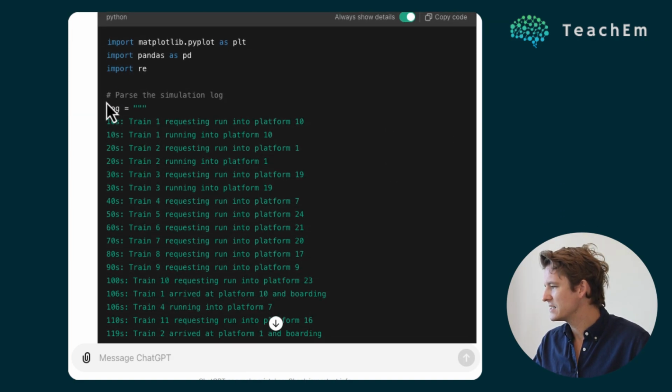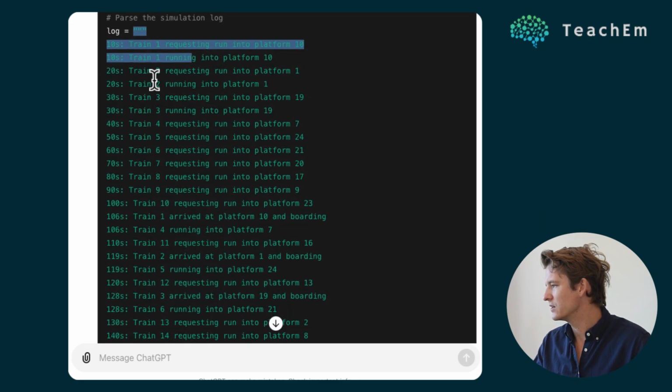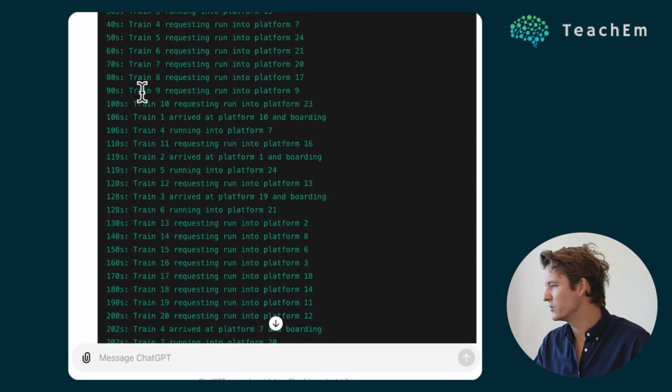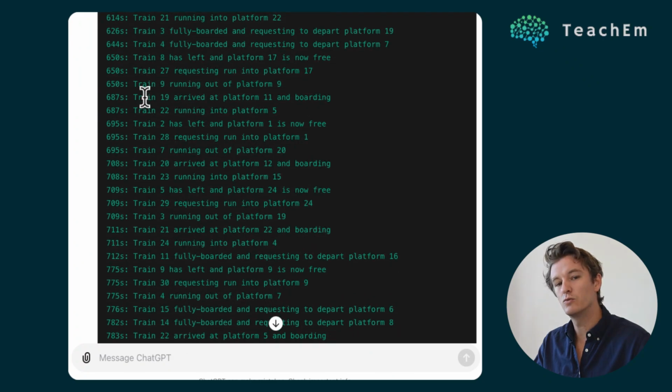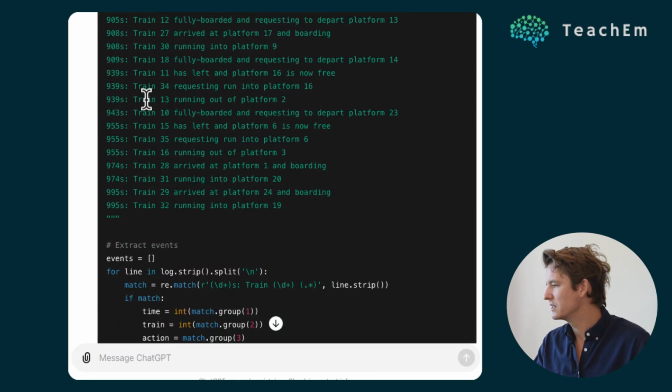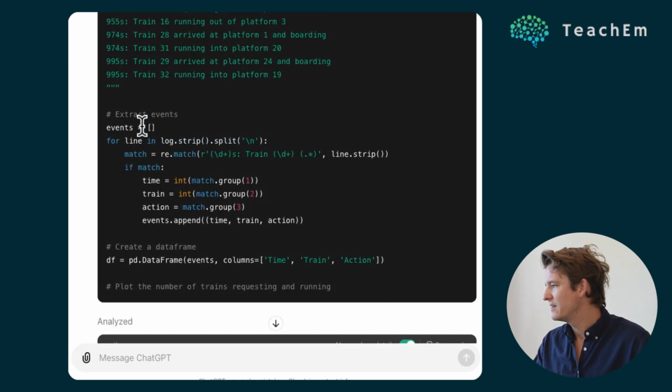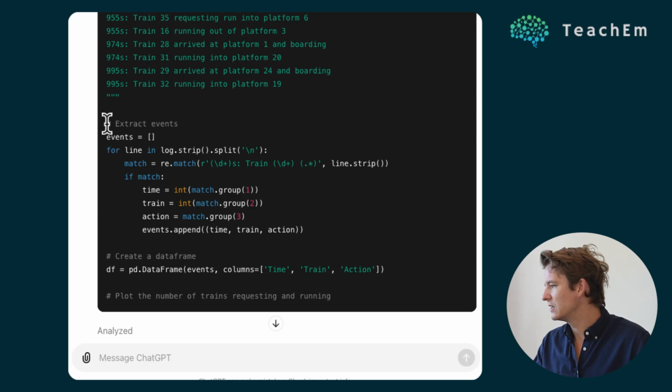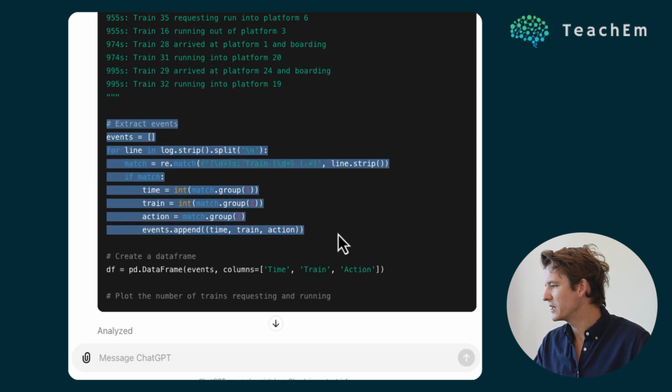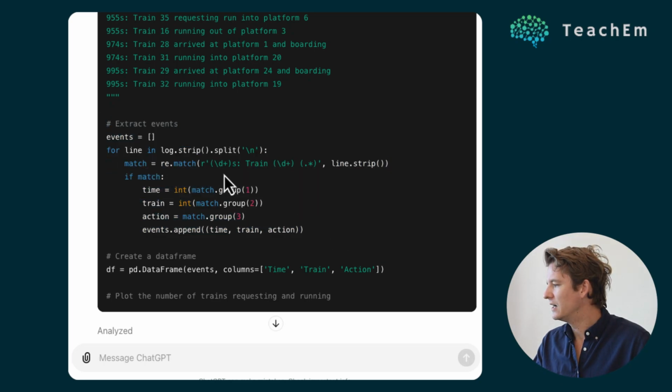So ChatGPT jumps straight into this. Pretty interesting. What it does is it takes that log data and it literally just sticks it into a big string in Python. So it's created this log variable and then it's just basically pasted or written out all of the logs that I gave it. And then it's come up with a neat little bit of code here that basically creates events from that log data.